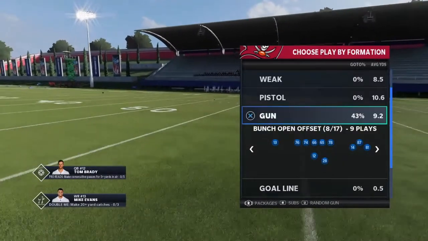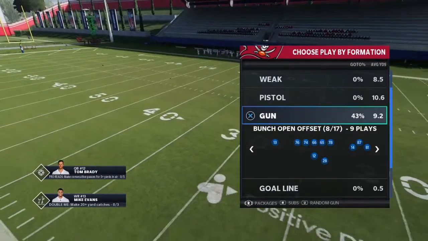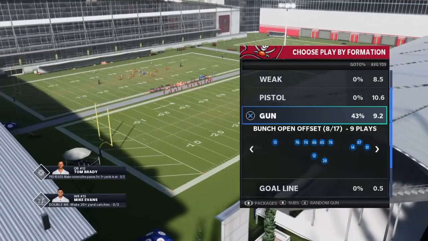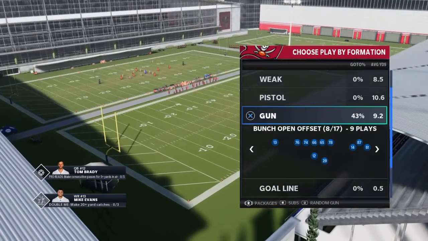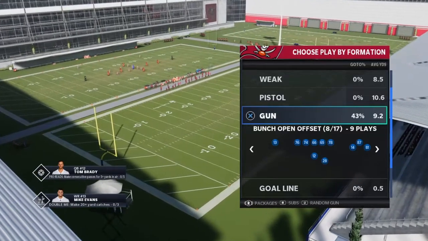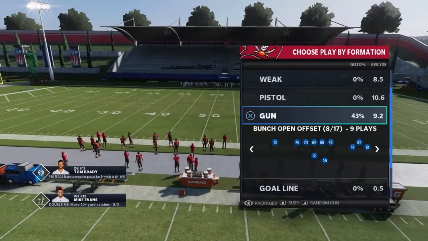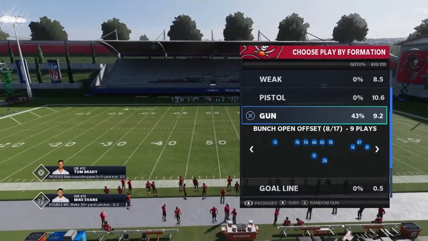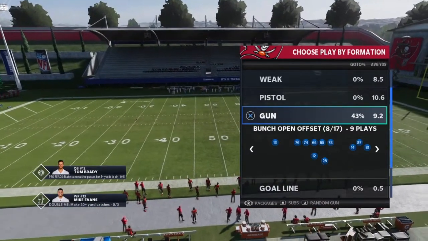So this formation right here, bunch open offset, and excuse me for prolonging, but I got to get to the meat and potatoes. This is pretty much just part 1 of a new formation. You guys know how we roll. It's always the book work, the talking stuff, the stuff you got to read, the instruction manual.